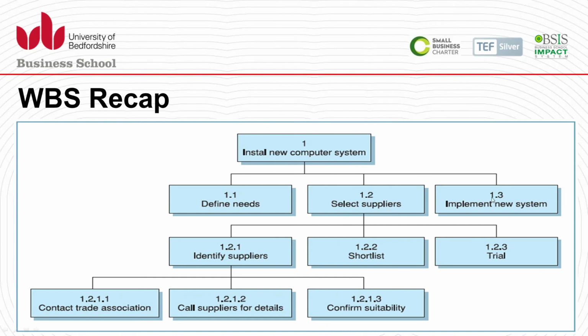So we further break down each one. We just take the example of procurement, the supplier. We do further decomposition, and we have three important sub-activities for supplier selection, and we then numerically code them according to the main coding. Then we identify the right supplier, shortlist them and go for a trial. We can further subdivide each activity into sub-activities, which can be coded as per the numeric coding, and then we decide and confirm who is more appropriate. So this is just one simple example of how we do the work breakdown decomposition, or the work breakdown structure.